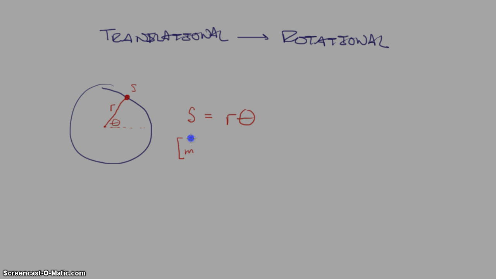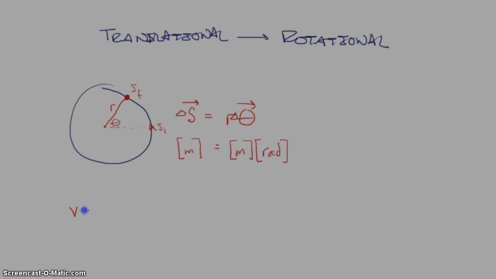Just so you know, with units, position is in meters, radius would be in meters, the angle measure would be in radians. And this is a big deal, because radians are kind of a non-unit. So I have meters equals meters times a non-unit. So dimensionally, or based on units, I'm good. If you started here and you had some initial position, and this is some final position, then we'd call that a displacement and a change in angle. But the units don't change at all.